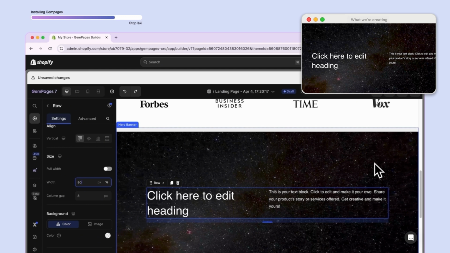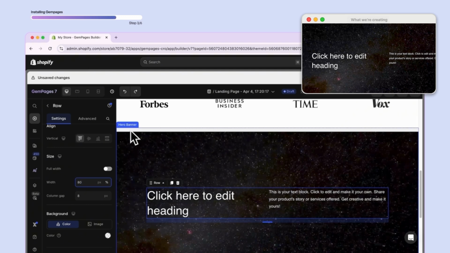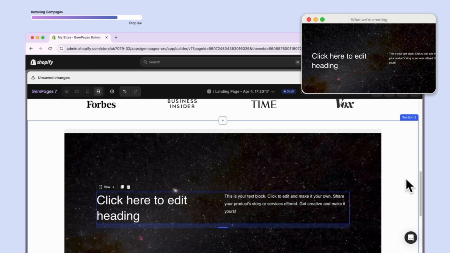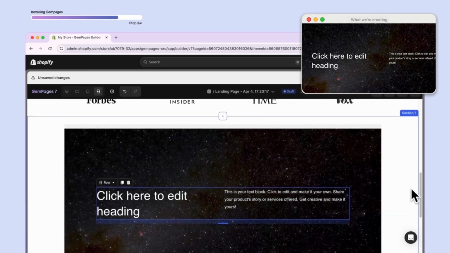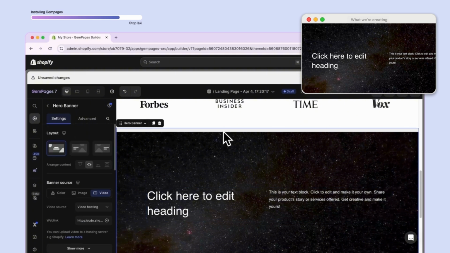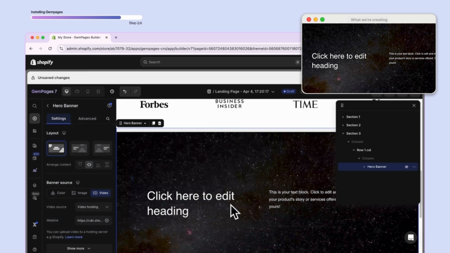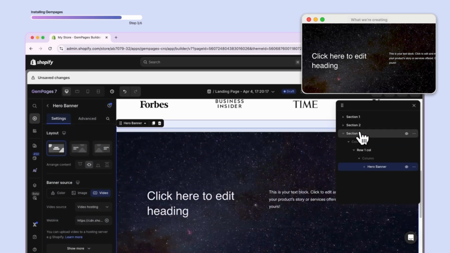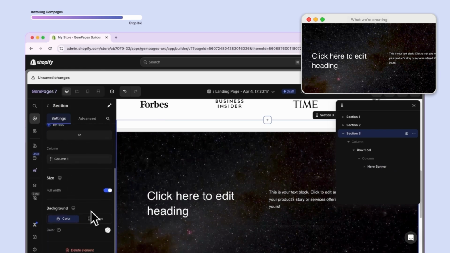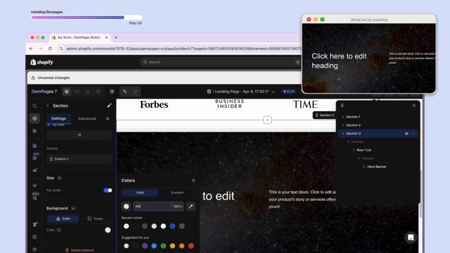The last thing I want to do is change the background of this section. So if you hit full screen, you can see that this background is white, which I don't quite like. So go on desktop, select the entire section. If you're having trouble locating it, just right click, open layer tree, and then select the section to access its settings. And then scroll down to the background, select color, and enter in the hex code of the color you want to change it to.